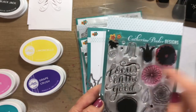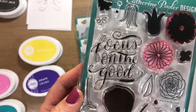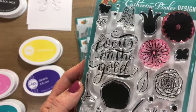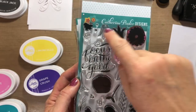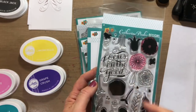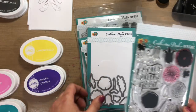We love this sentiment, Focus on the Good. That was hand lettered by our favorite, Ilana Griffo, and we're excited to incorporate this into the stamp set. Shauna Klingerman did all of the flowers and Ilana did the grading. So that's that, all these fun little pieces. I've made some really fun cards with this over the last couple days.